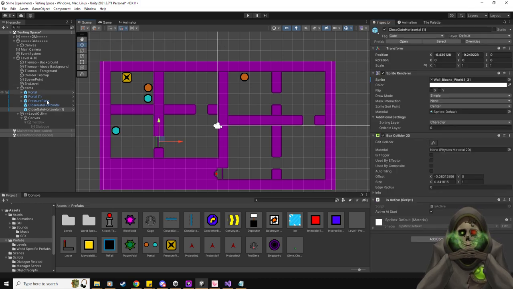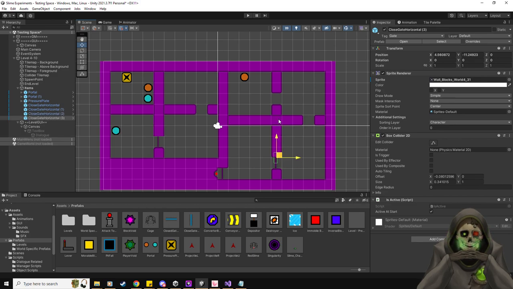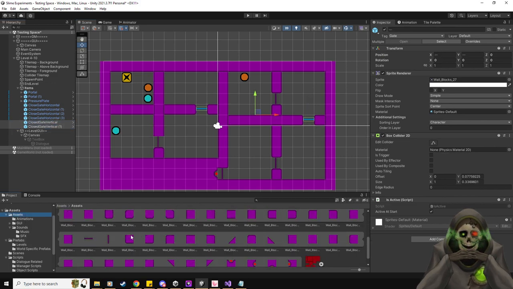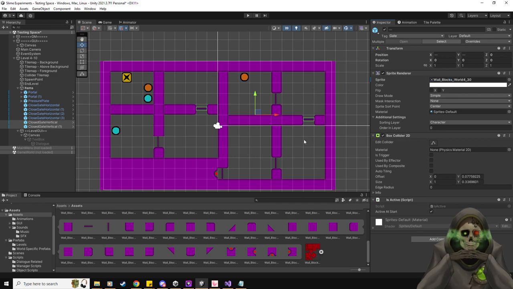Perfect. Okay. And so we'll just make gates for all of those. Then we shouldn't have to do any more additional work for the walls, so that's fine. We do need the vertical doors now, however. Let's grab both of those, go to assets, and we will fling that over to there. Okay. So we have three rooms here, three gates here, two gates here.